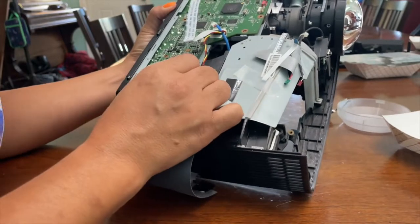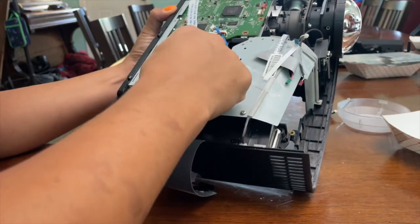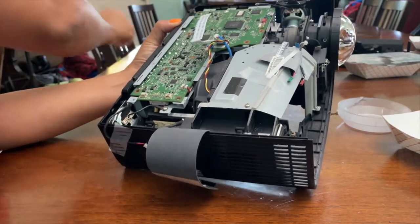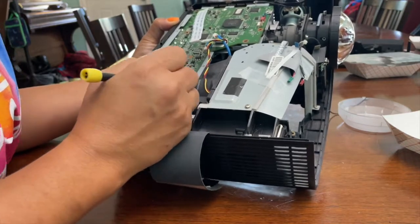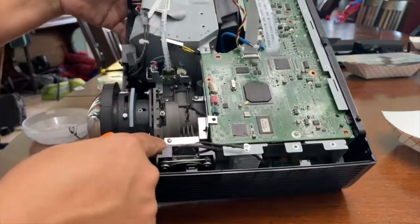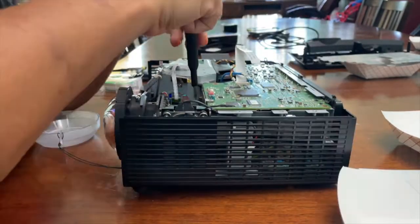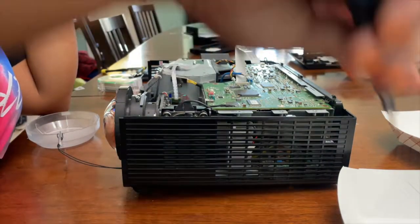This last one is kind of tucked in. It's kind of tight. It's hard to get your fingertips and grip in there. It's a weird angle, so I use a little screwdriver just to pull it out. So now this little bracket, I'm just going to take those 2 small screws out. I could have bent it back, but might as well just take it out and get it out of the way.